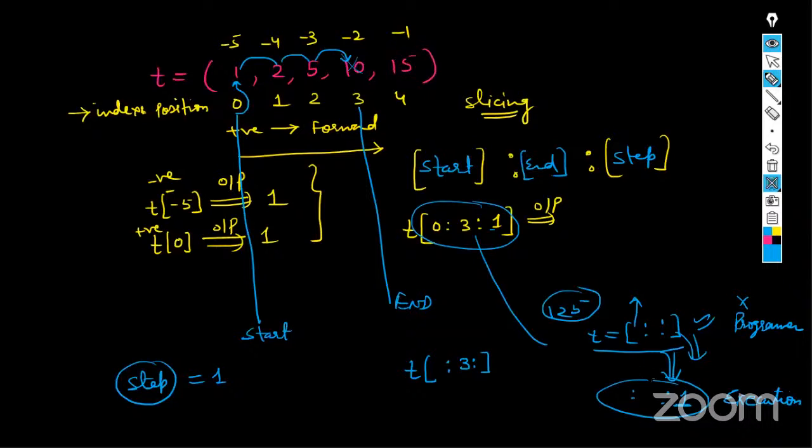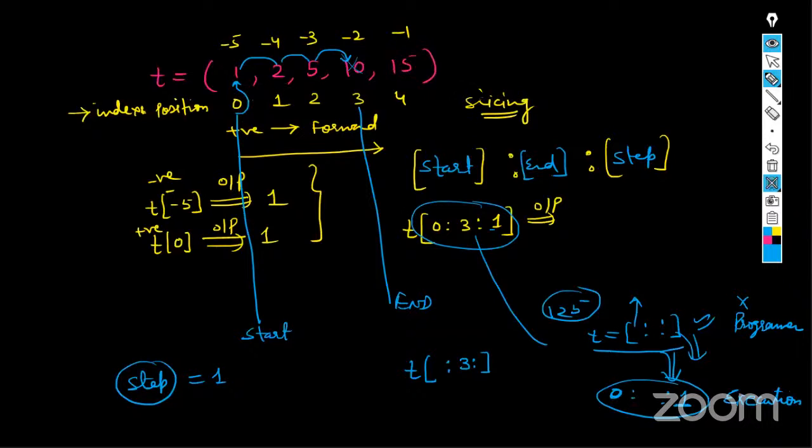Then you leave things for the computer. The computer first decides the default value for the step, and that is by default 1. Once again, I'm repeating, if step is not specified, then the computer will take 1 on its own. Now, the computer has taken 1, and 1 means a positive value, a forward direction. Now, the start value will be taken as 0 because things start with 0.